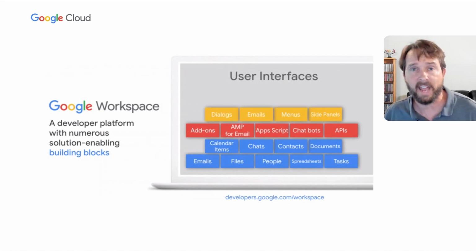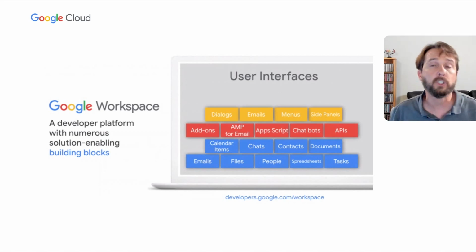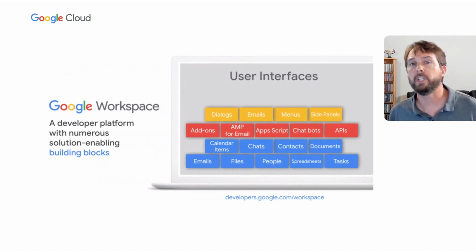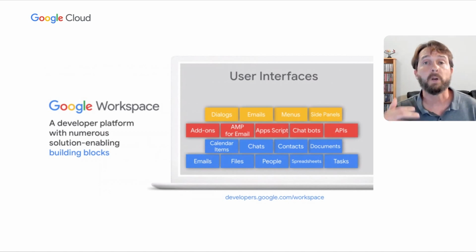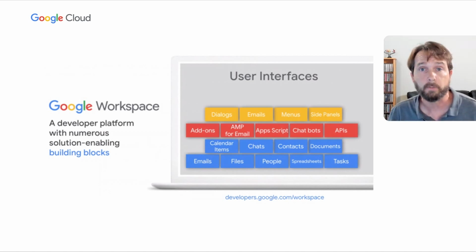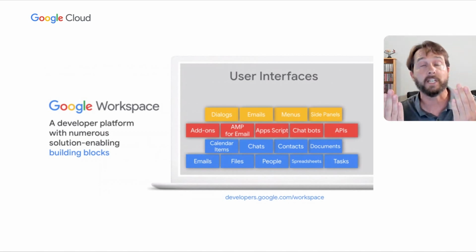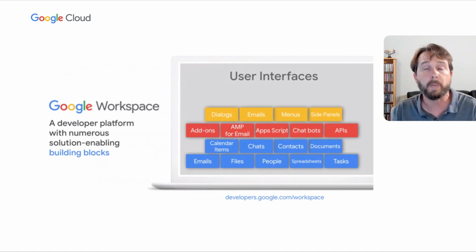And then on top of that, what's really important when you're building solutions for Workspace is the user experience. And as a developer, you can jump right into the user experience by not just getting the context of how they work from the content, but also by poking into the interface. Put your UX right on top of ours, right next to ours. So for example, I can build an add-on and have my solution side by side with things like Gmail or Drive, Docs, Sheets, or Slides, whatever the case may be.